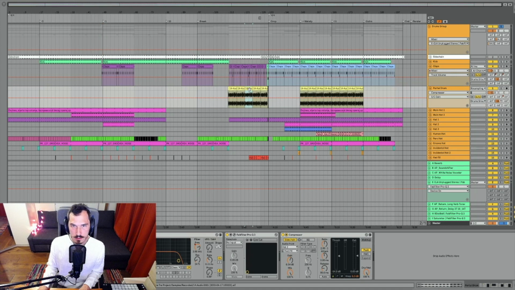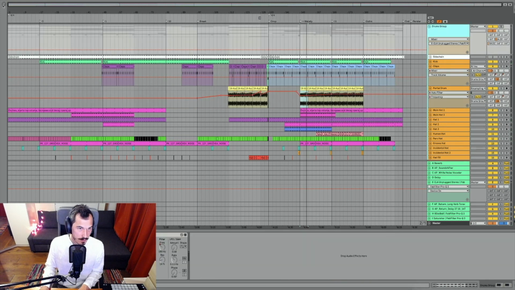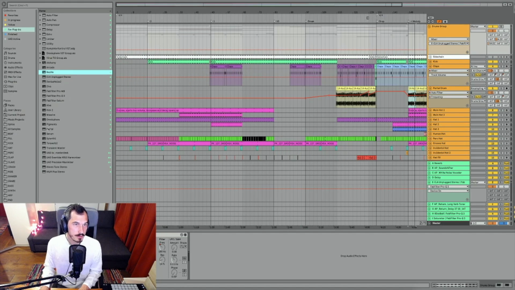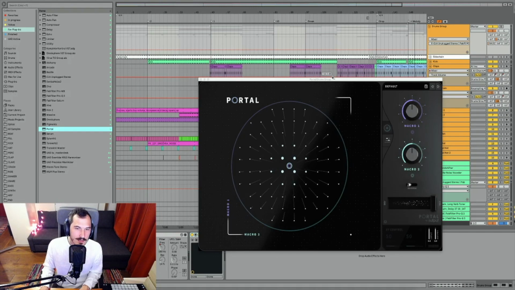And then here I have what I call the portal drum. Let me let you hear it. And this is what I've done: I have dropped a portal on the drum bus itself with everything on, except the kick, actually.